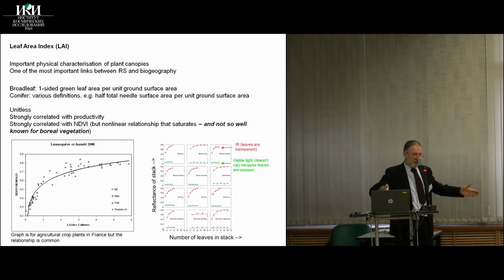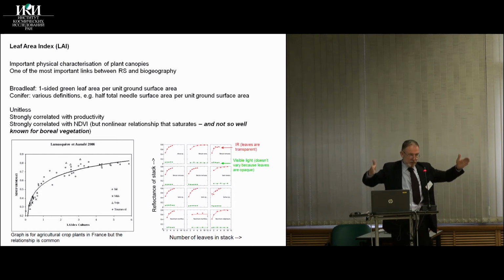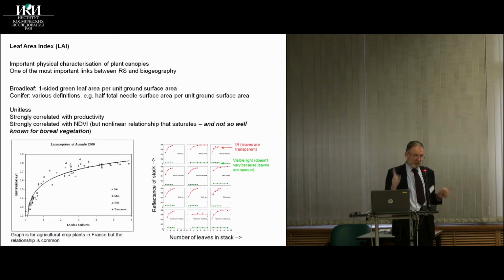So we imagine taking a quadrat, but probably a really big quadrat, maybe a 1 hectare quadrat, and we go all the way through the forest canopy, and we count the area of all the leaves in that canopy, and we divide that area by the area of the ground, and we get a number. It's just a ratio. And that is the leaf area index. For needle leaf trees it's a little bit different, and there are slightly different variations, but they basically do the same thing. So it's unitless.